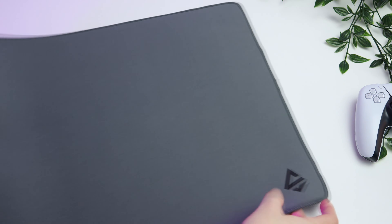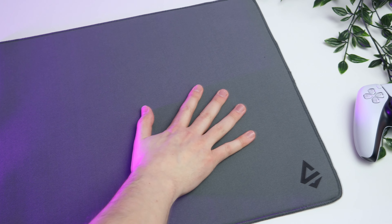The backing is sticky and once the pad was down there was absolutely no chance of movement even with aggressive flicks or whole arm swipes. The Spire logo is discreet and placed in the bottom right hand corner, but it is a heat print as opposed to a heat die, so you do feel it if you slide over it. It will cause some friction and resistance on the skate.